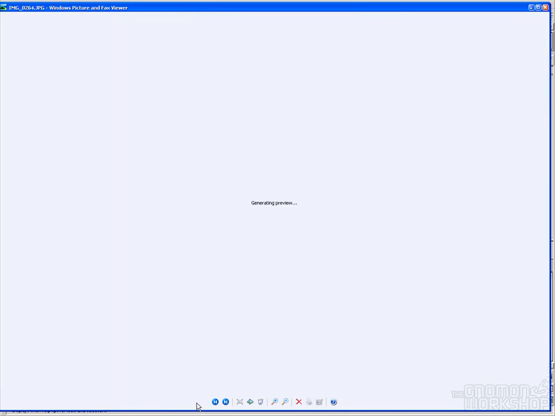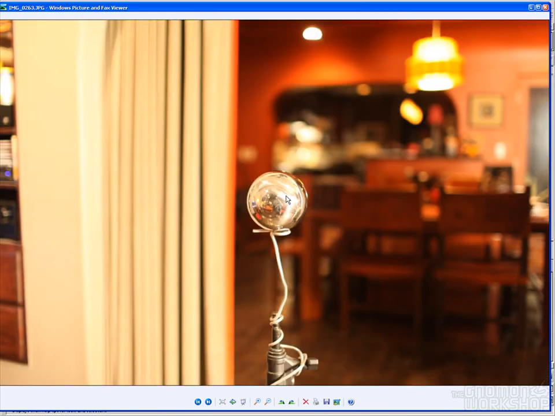And then I can take those pictures into Photoshop and just crop right to the edges of the sphere. And then I can use merge to HDR in Photoshop to create an HDR file that I can then use for lighting in Maya.